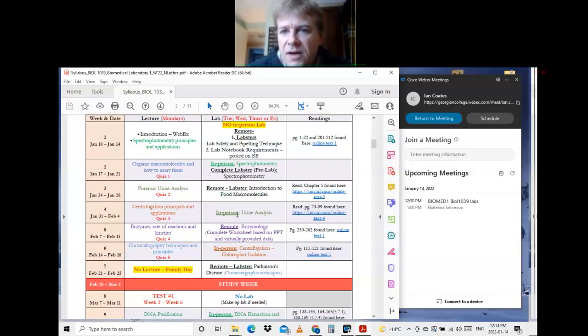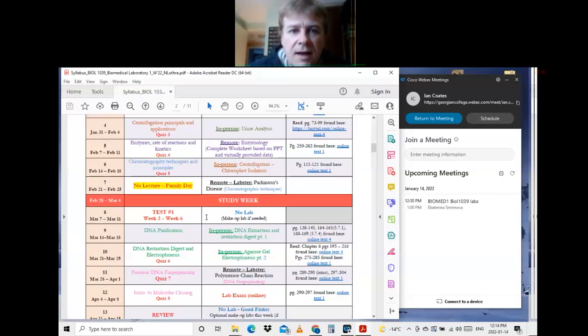Really cool, urine analysis. Okay. Week 5 is remote enzymology. Week 6 is an in-person. Okay, centrifugation. And then week 7 is remote. You'll see week 8, there is no lab. Week 9 and 10, here we are: DNA extraction, restriction digestion, agarose gel electrophoresis. Now we're getting to the good stuff. Oh yeah, lots of fun.